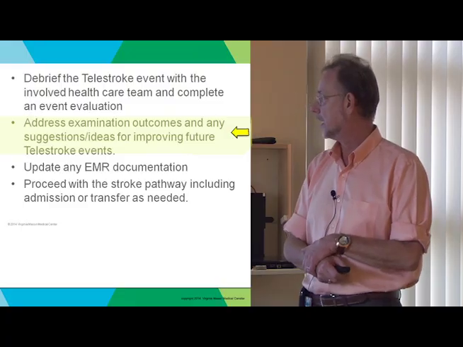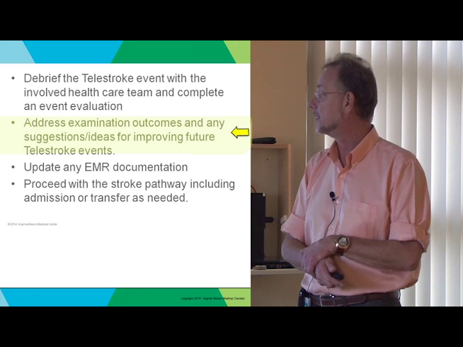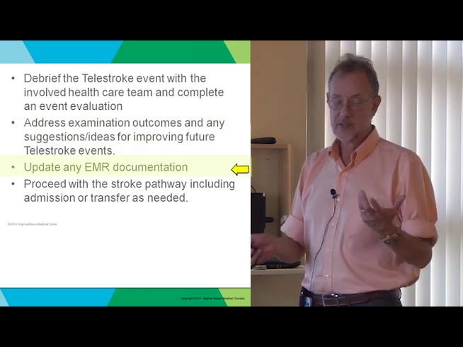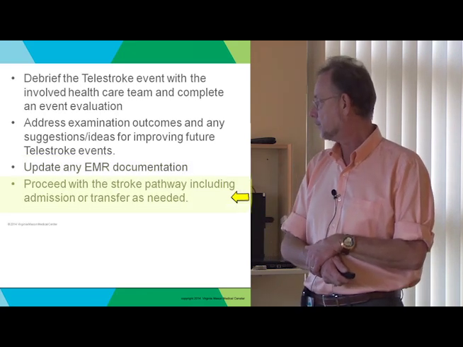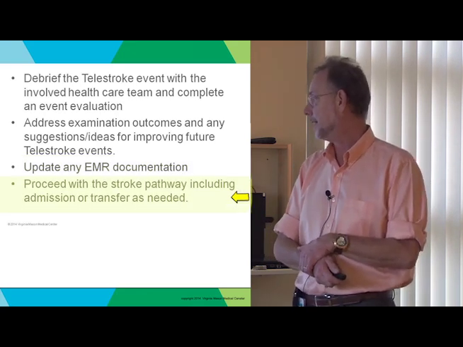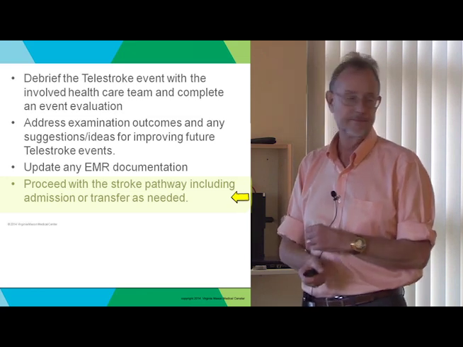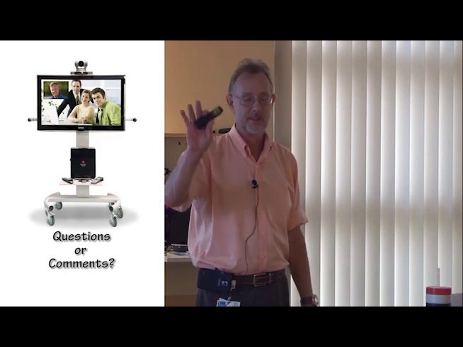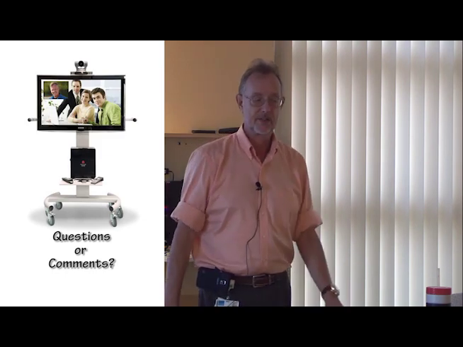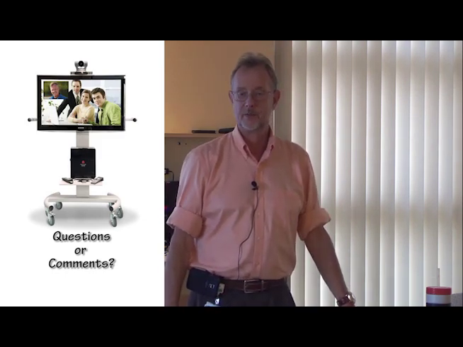So address the examination outcomes and any suggestion ideas for improving Telestroke events. Update obviously your EMR documentation, which I understand is going real well for you guys. And proceed with the stroke pathway, including admission transfer as needed. Any questions or comments or ideas? Again, we're going to play with the machine. We're going to play with your Telestroke notebook here, and we'll do some other stuff. So I'm really excited about it.